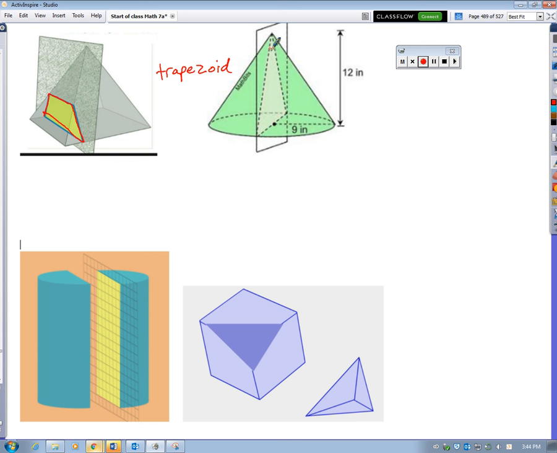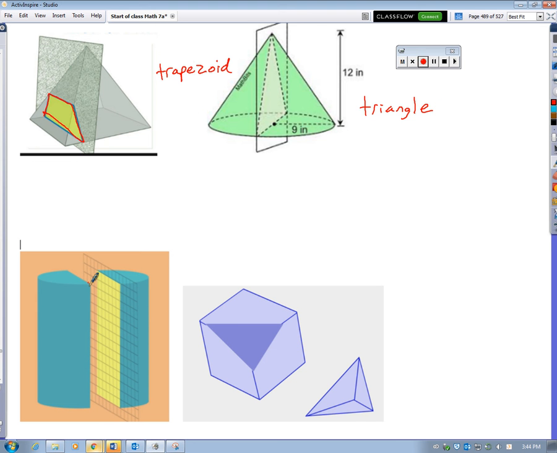Here's a cone. We looked at a cone earlier that was sliced. This time the cone is being sliced up and down, and when that happens, it makes a perfect triangle. Even though this cone is round, it depends on how you slice it. We get a different shape that comes from that. So this is all about visualizing, trying to find out what would happen if you cut something.